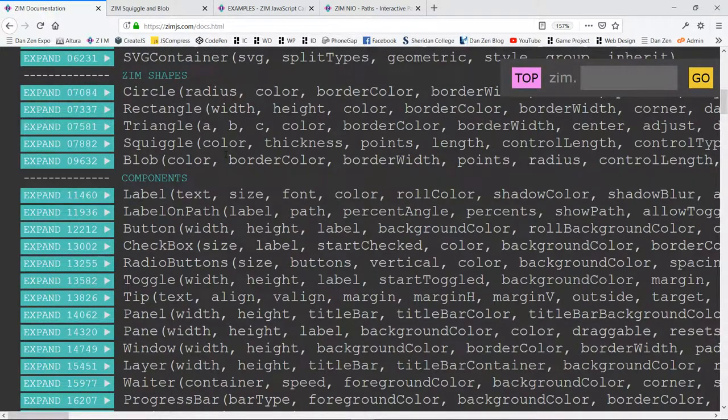As you can see, blobs and squiggles are a huge thing. As mentioned, we can now do hit tests on them and put more points around them. We can also put text, like a label, on a path. So we can have a squiggle and put text along that label path or along the blob. You may have seen that when blobATAR first started up, it says the word blobATAR around the edges of the blob. That's pretty cool, and that's dynamic. People can move that, and the text actually will move with the blob and squiggle.